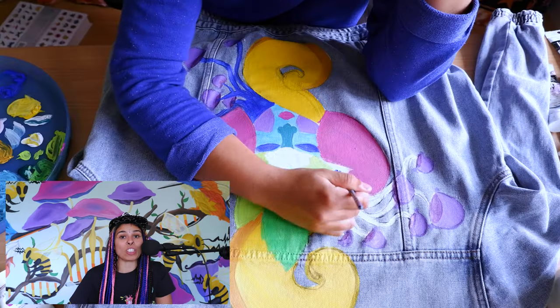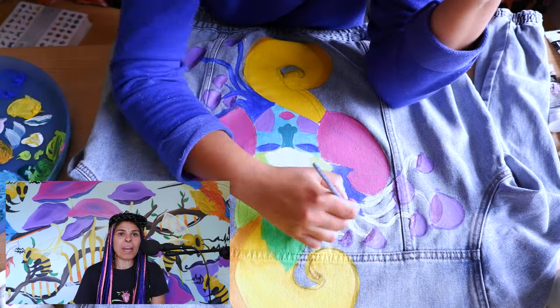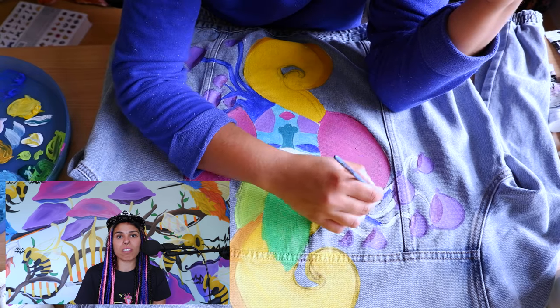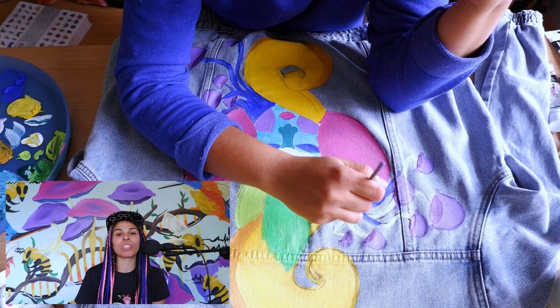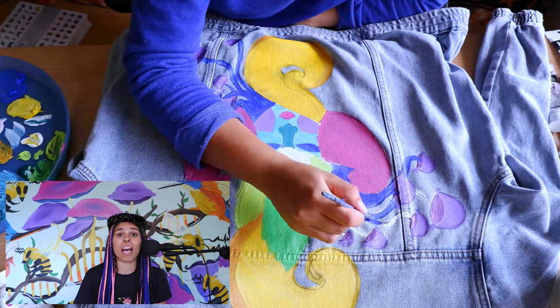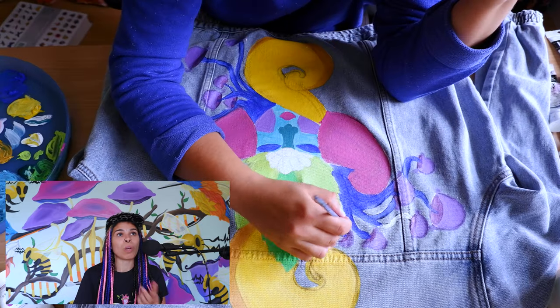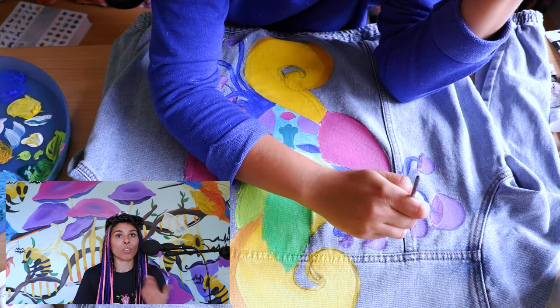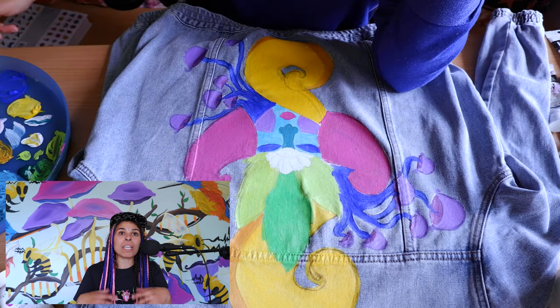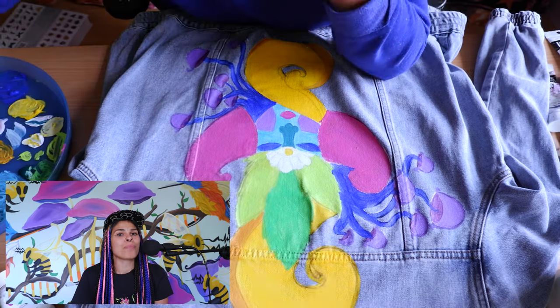Painting is my space where I get into a real meditative mindset — when I paint I kind of forget about anything else and I'm just there in the moment. Sometimes that's a good thing, though my sister would like to kill me because I never reply to messages when I'm in this state. Sorry, sister — I love you, I truly love you!